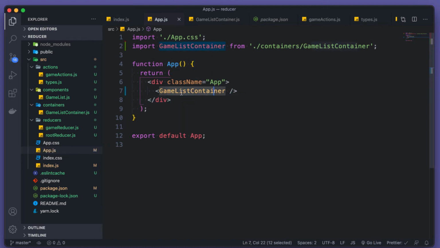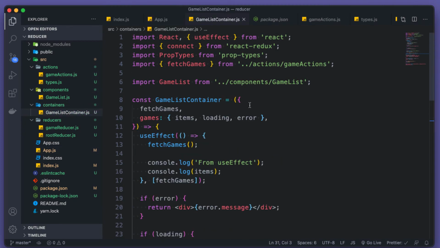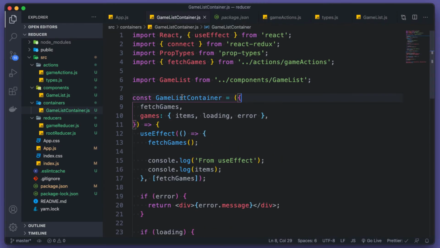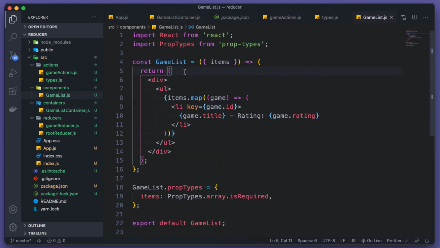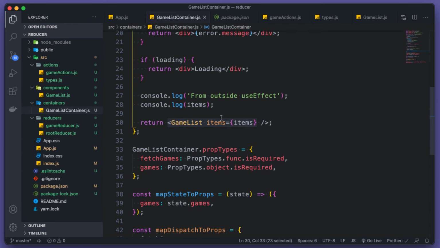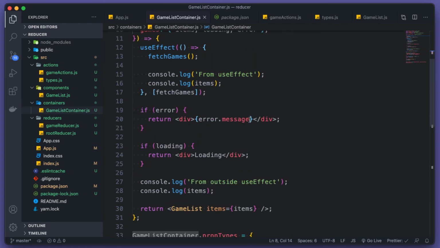Let's move to the game list container, which is here. You probably noticed that I separated the containers from the components because the container here is like a full page that our user can come and visit, while this component, the game list component, is just a small part of our container here.